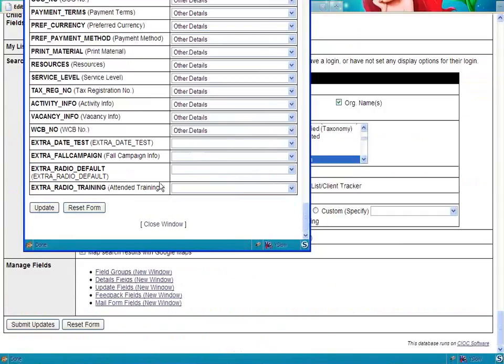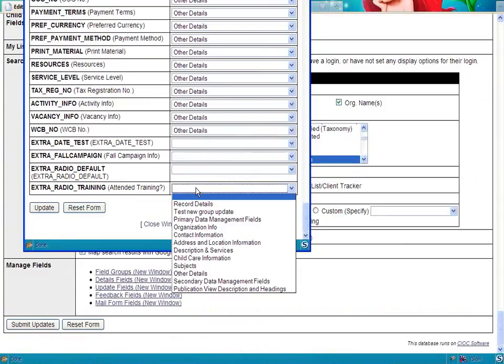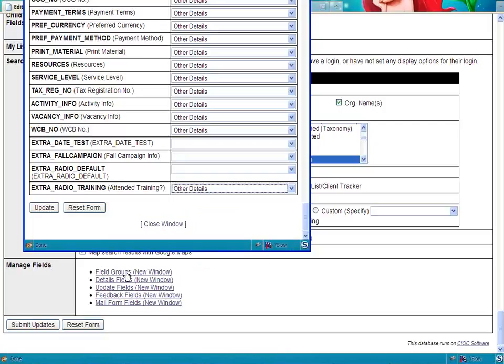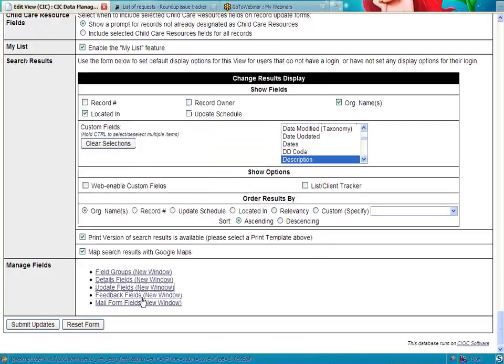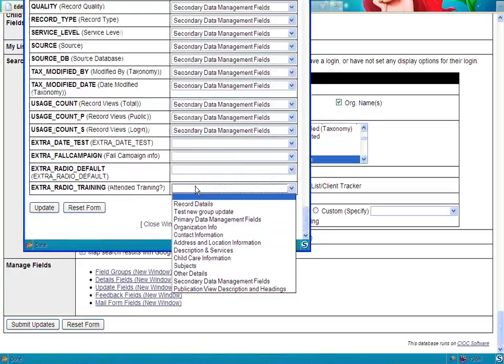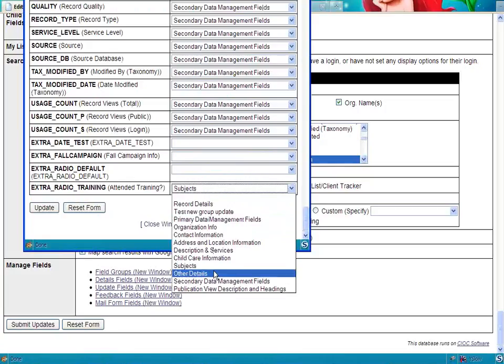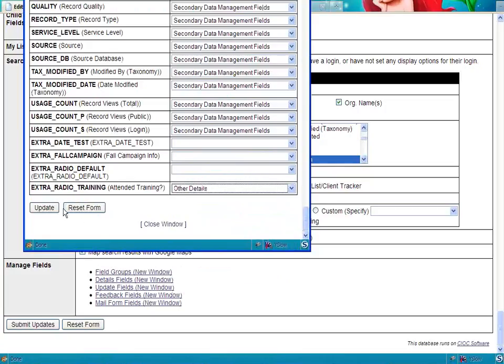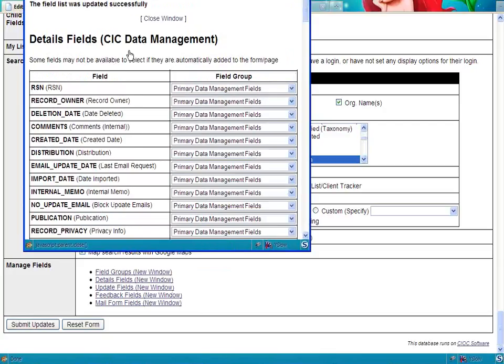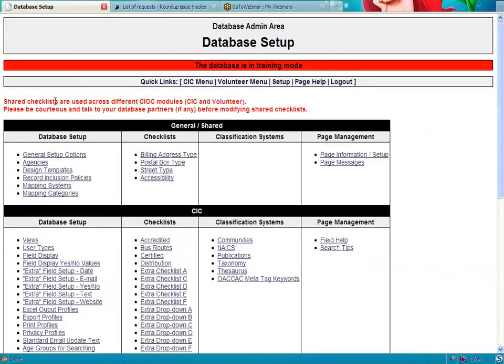One is the ability to send out messages in only French. So in the past, when you sent out an email update request, it was difficult to send out a French-only message. So we had the ability for the content of the message to be French only if the record was only available in French, but the subject was still bilingual. And of course, we had the ability to send out in only English and bilingual.